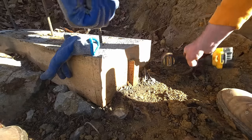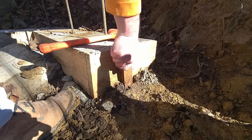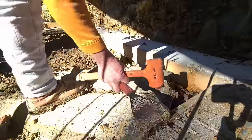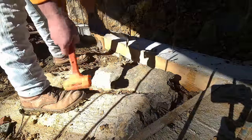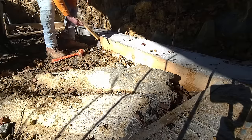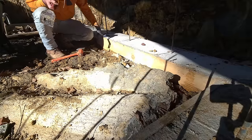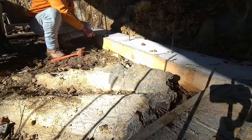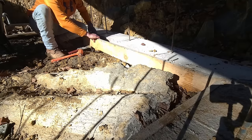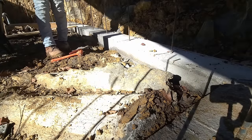Okay. Let's pop off these forms, hopefully. It's a little muddy in here because of the holes that it formed in the tarp. But man, if I didn't put this tarp up, I would have been swimming right now. This came off easy. Guys, I'm telling you, you don't have to oil up your forms. Don't do that. Look at that. No oil.